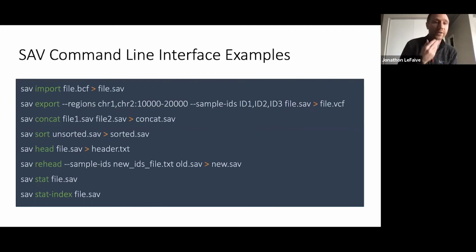Also, they're designed to be very efficient. And then we can stat the file, but then we can also stat the index file. As I had stated earlier, this new index has some metrics that you can extract from it directly without having to read through the entire file. And so you can get things like the number of variants, and the number of variants with a certain chromosome that exist within the file.